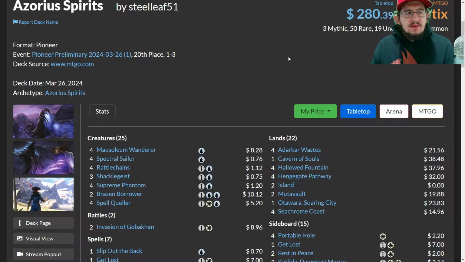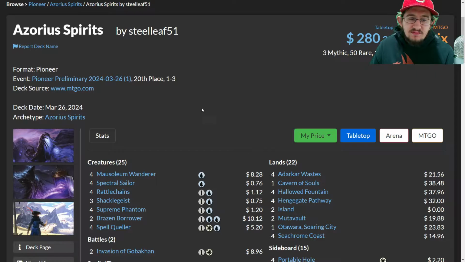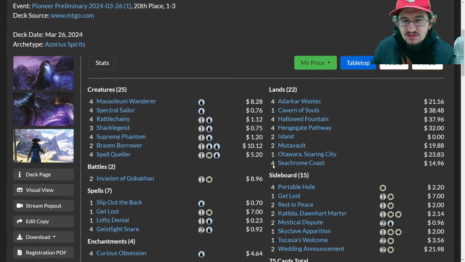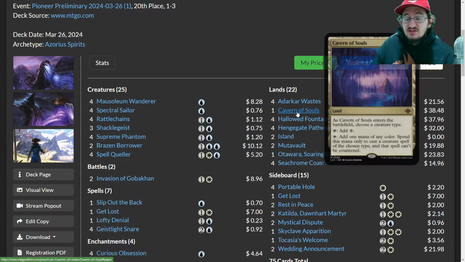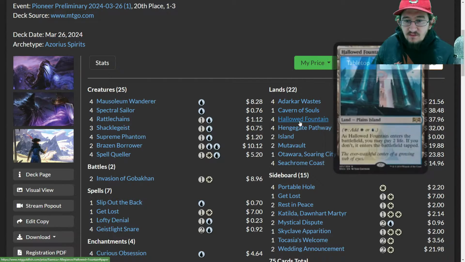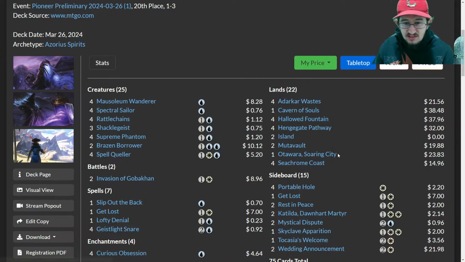So first off, here we have Aoria Spirits, $280 in tabletop, and you get quite a few cards that are staples of not only Pioneer but Modern as well. So you see here, you have 1 Cavern of Souls that you can get. I don't know if the deck necessarily needs Cavern of Souls. This deck is playing 25 creatures, so you could potentially play more Caverns if you have more, but I think 1 is probably fine. You can get 4 Hallowed Fountain for the deck, 2 Mutavault, an Aoria. These cards see play in various formats as well.